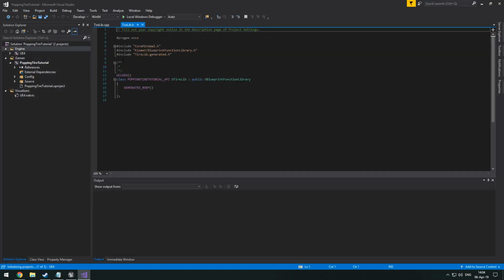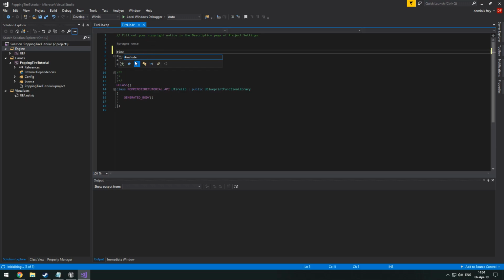In our .h, we need to include our vehicle wheel.h. There we go.